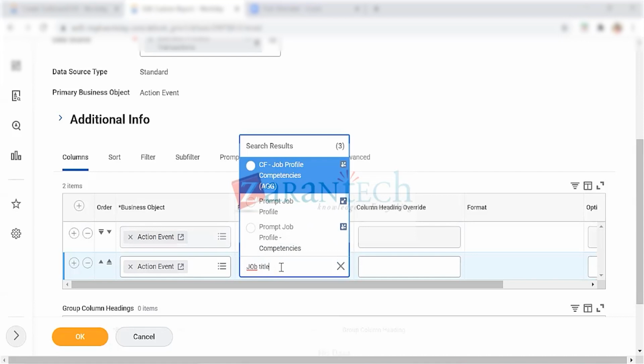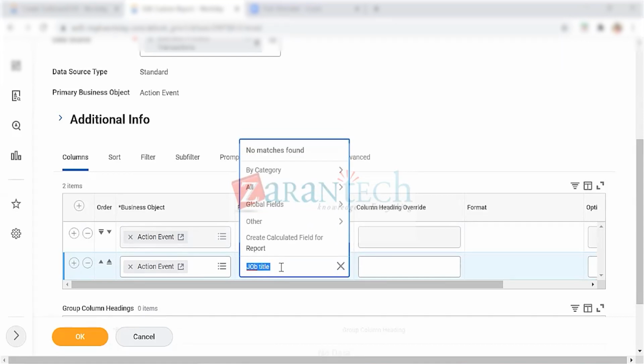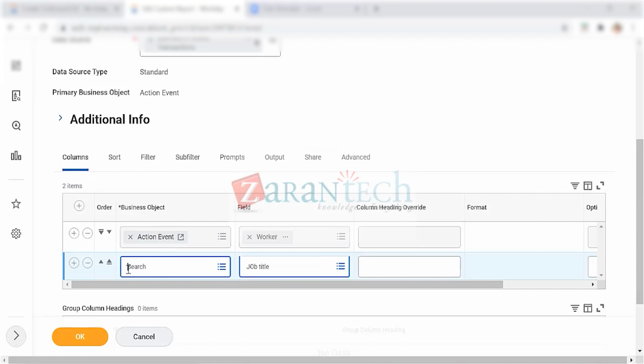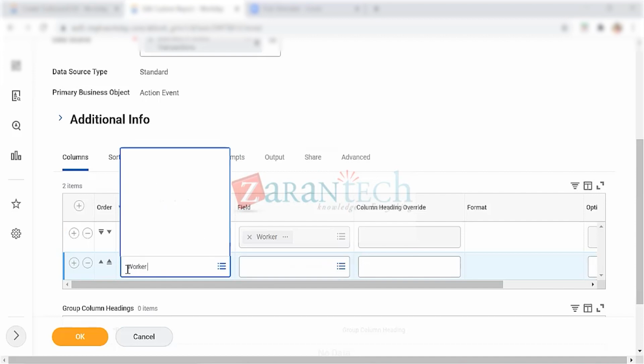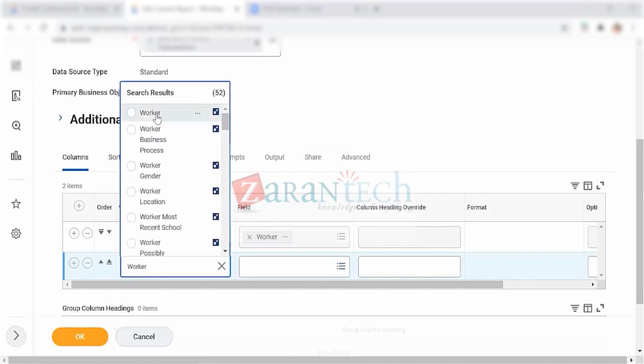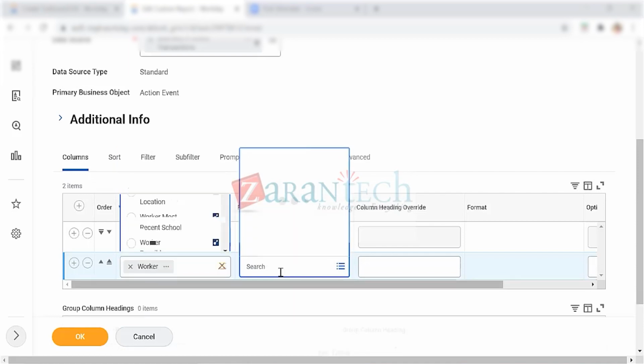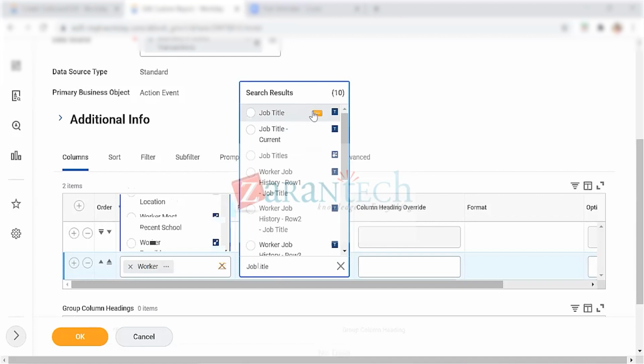I know why it doesn't see job profile will be tied to worker. We have to put a lookup related value and then take it. So I use it as a business object here. We have current and proposed, we want to take it, we can take it.